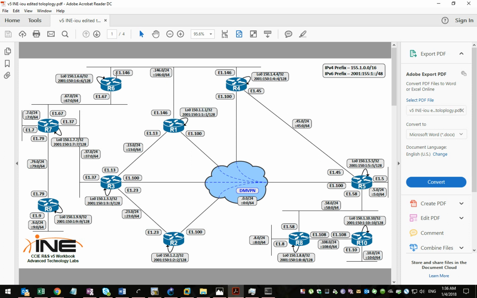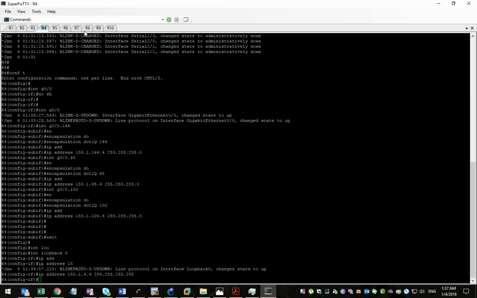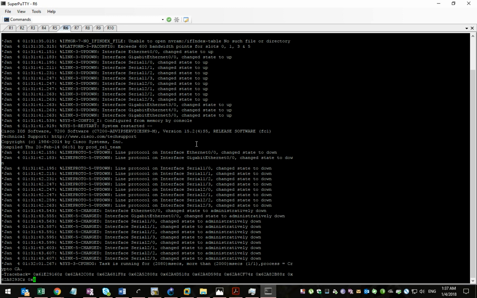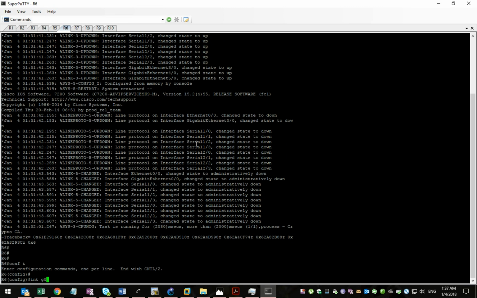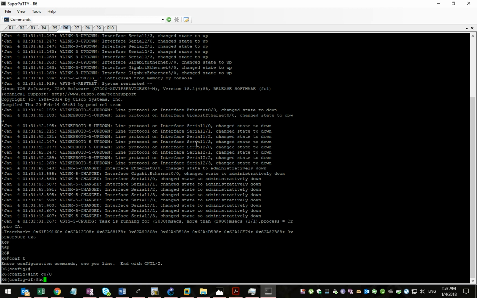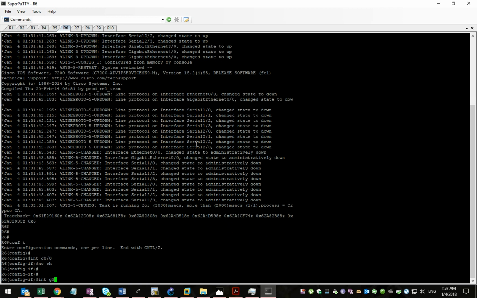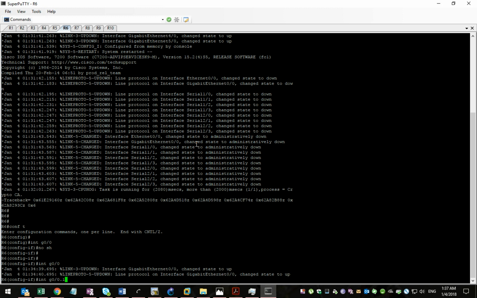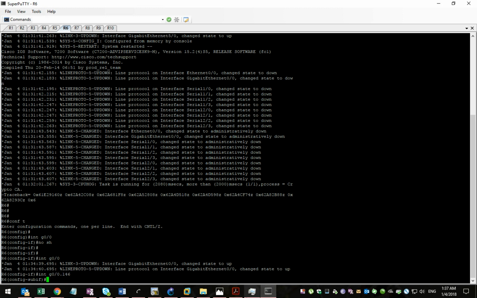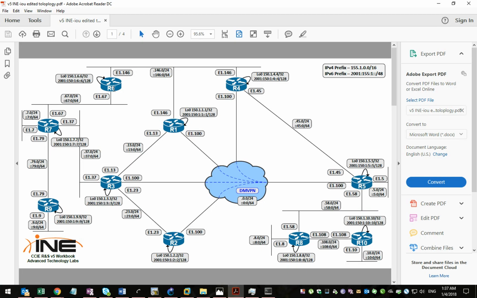Okay, so now we will configure router 6 to end the configuration of this broadcast domain. So go to router 6 and enter the interface giga 0/0, write down no shutdown, interface giga 0/0.146 and 67. We will go clockwise, 146.